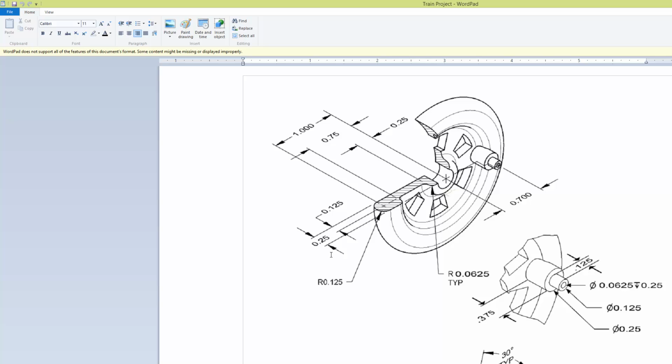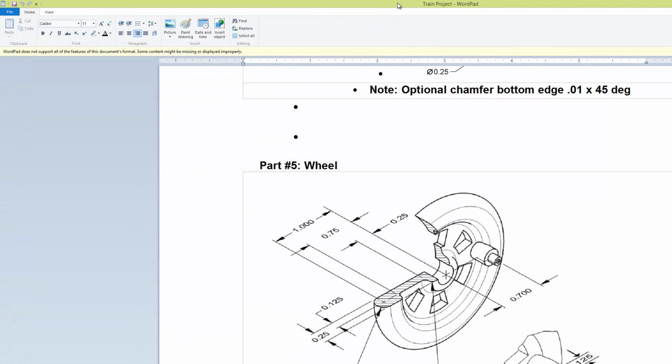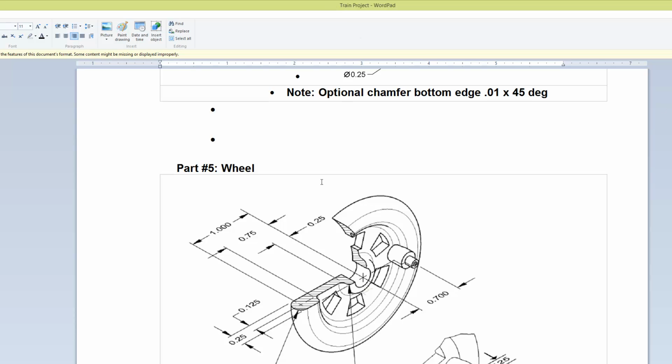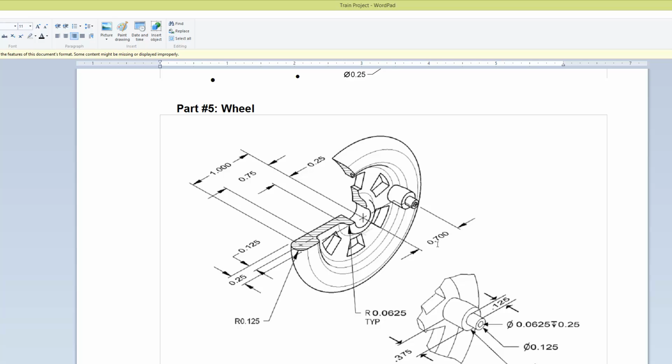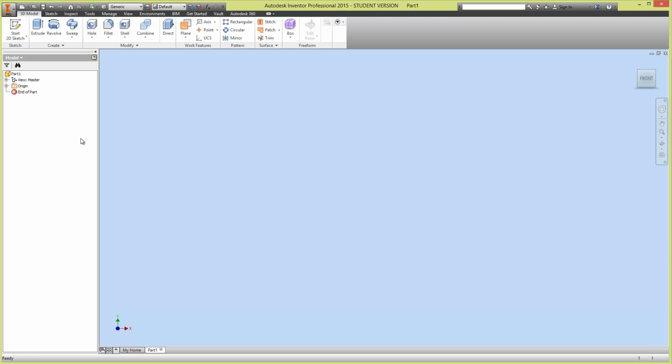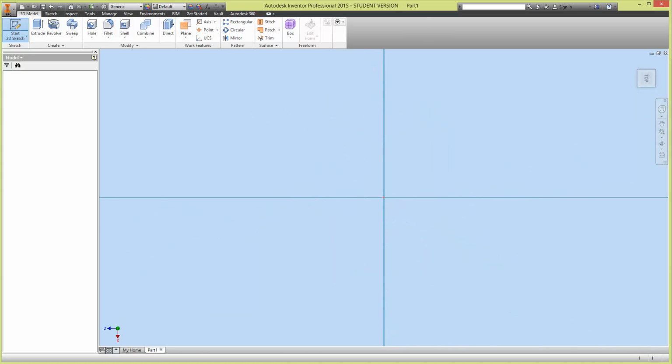In this part, let's go ahead and just start, and we are going to be designing this wheel over here. Now, remember what I said before, when they give you a cross-section, they want you to make it using the cross-section. So over here they give us a cross-section of the wheel, and to start it, what I would do is I would draw a rough cross-section of that.